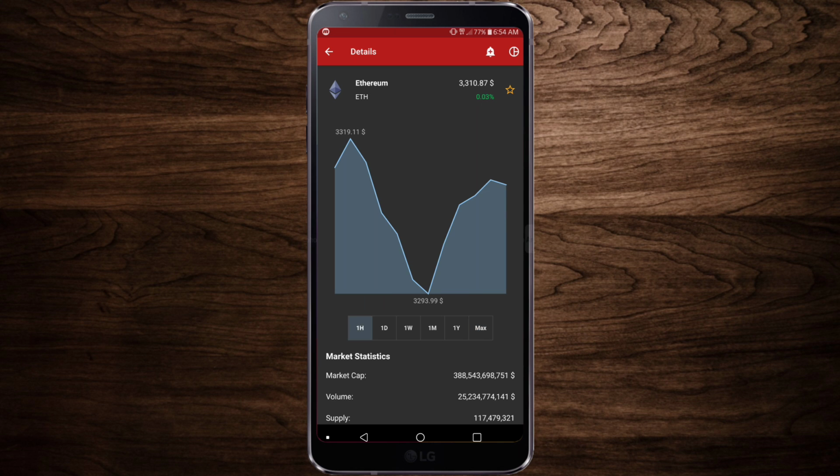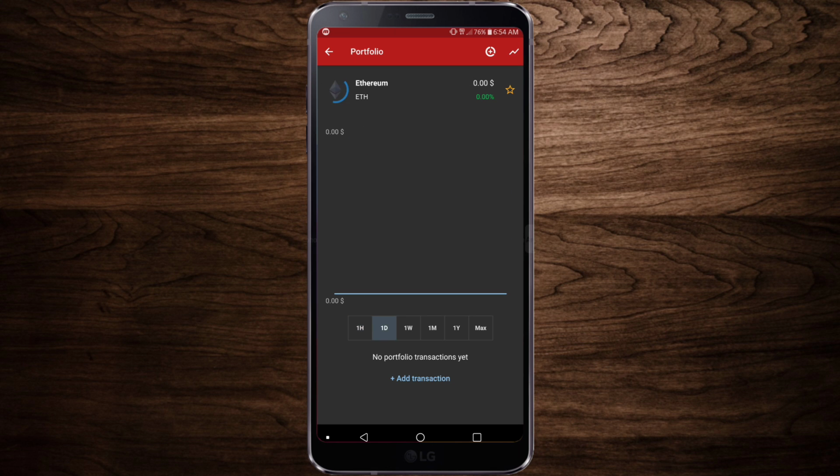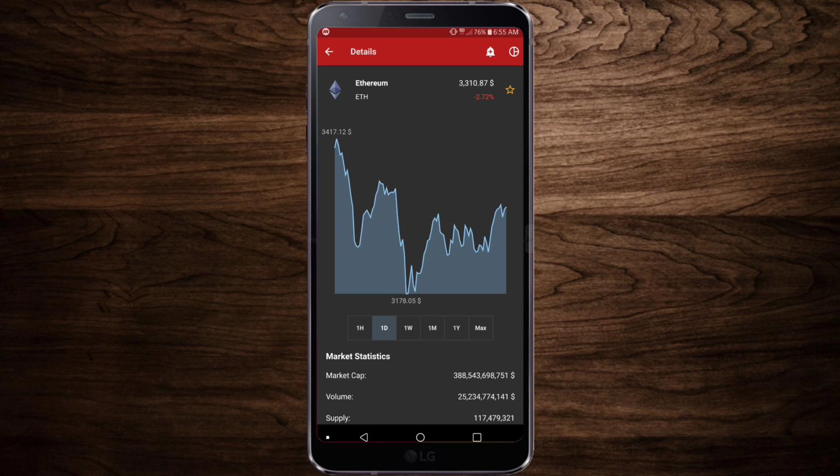And you could also sort this by 1 hour. So if we should set this to 1 hour, we are able to see what is happening ever so often in 1 hour. So this is pretty unique, and as you can see, we could set this to a different view, set it to the chart, and so on.